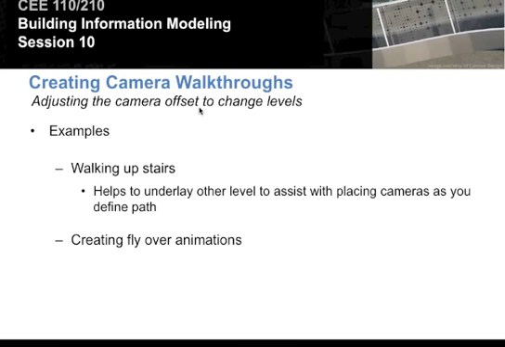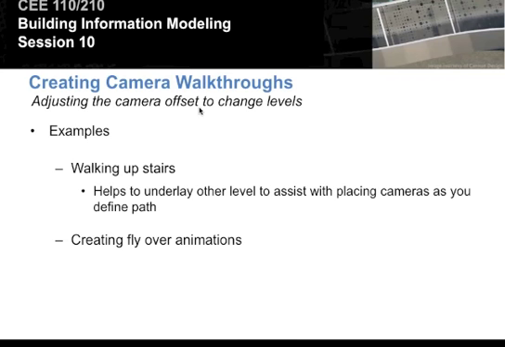It turns out it's pretty easy to do, because all we're really going to do is, as we're placing cameras, set up an offset. So instead of being at 5'6" as we're moving, we have to think about halfway up the stairs, how high would we be off the ground? Three-quarters of the way up the stairs, how high would we be off the ground? And let it transition. For every camera or key point, you're going to put in that offset.